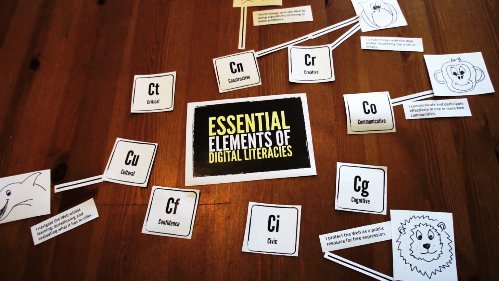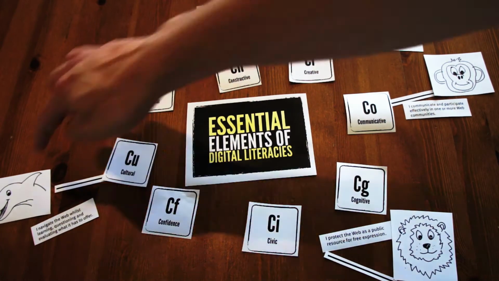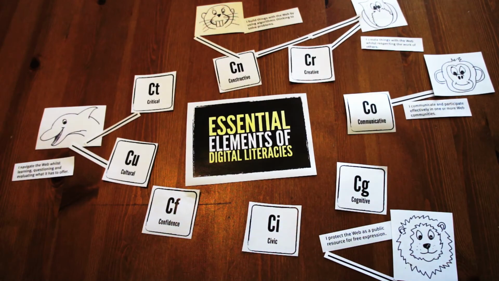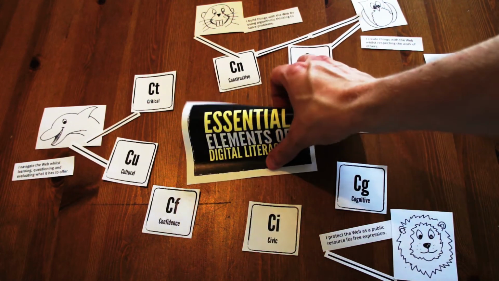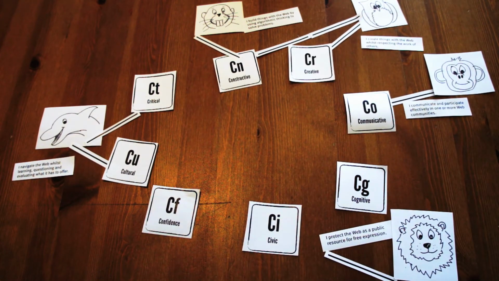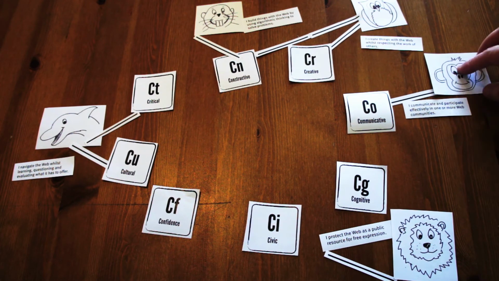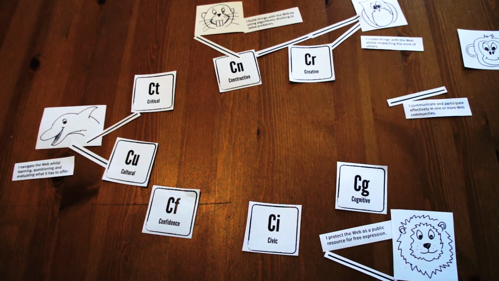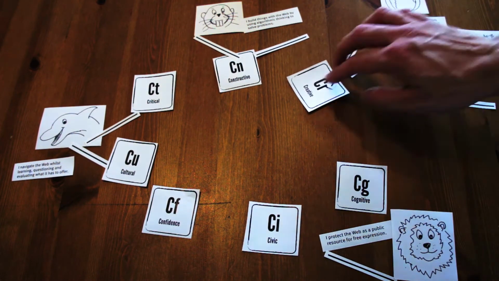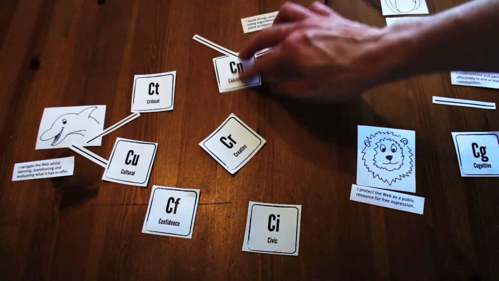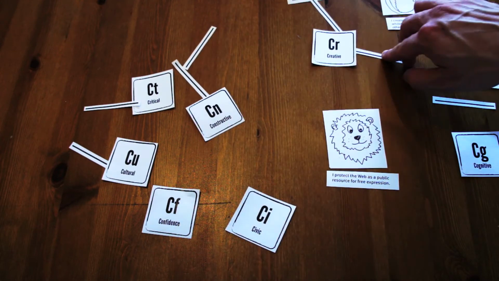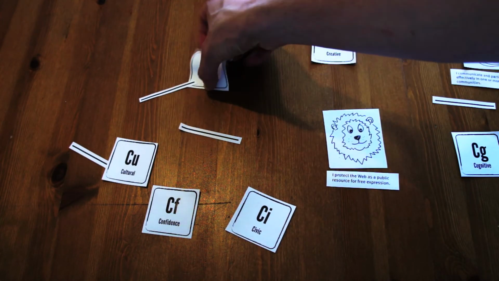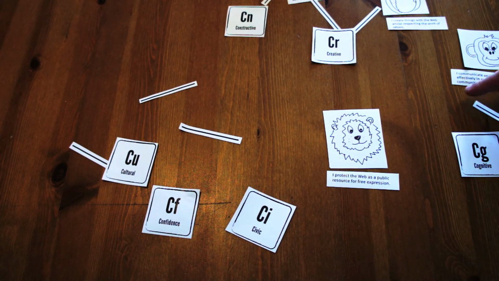So let's just try mapping on those 8 different essential elements of digital literacies onto those 5 elements of web literacies that we've just been talking about. What will it end up looking like? Well, it wouldn't be very tidy, but it might look a bit like this. Let's reconfigure it a bit. So let's move everything around, and let's try and think about, well, is it going to be 1-to-1? Is it going to be 2-to-1? How's this going to work? And once we've moved everything around, it's going to look something like this.